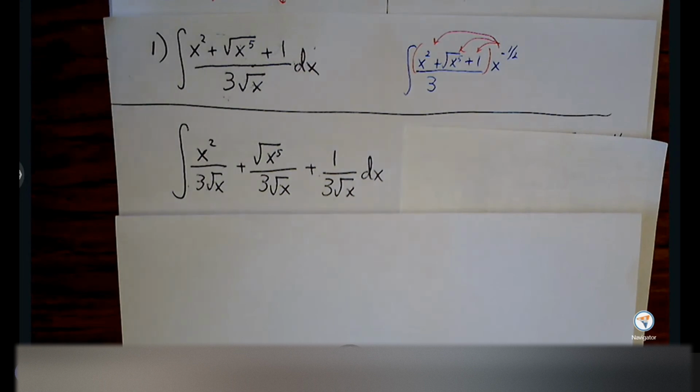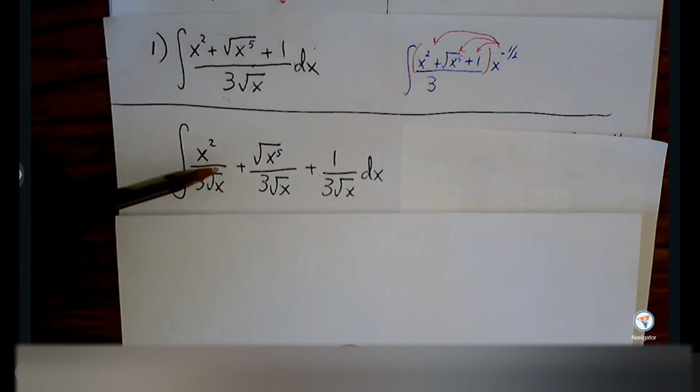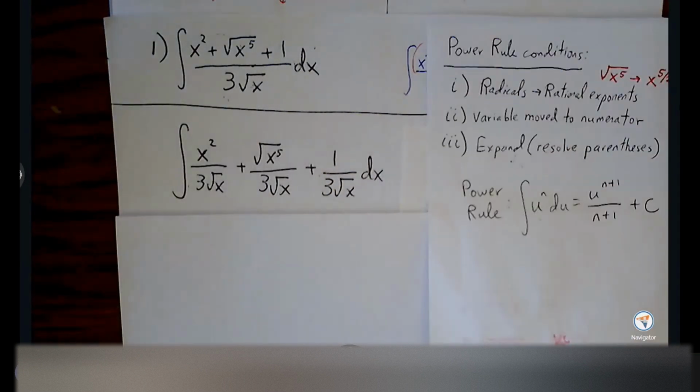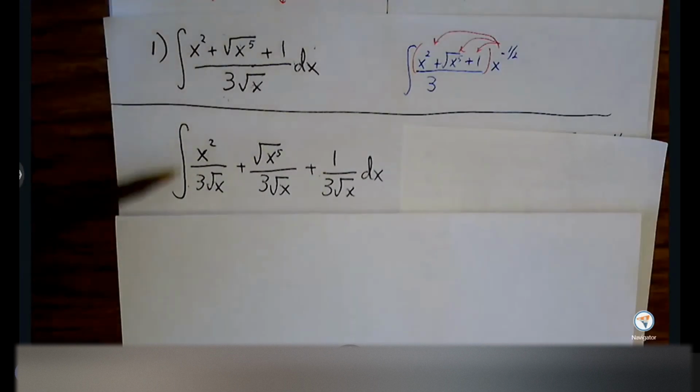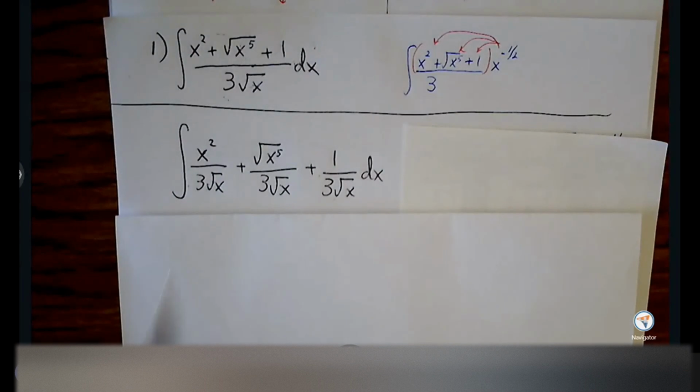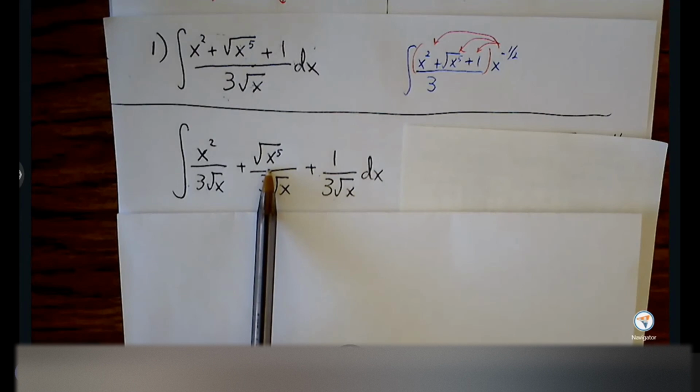I just add it, but I'm now splitting it up to make it suitable for the power rule that I want to use. So I think this is helpful because now we can just think of it as, okay, if I clean this up, then I should be able to just do power rule 3 times. So I'll convert all the radicals to be rational exponents. Now, here is the other mistake that I saw a lot: many of us had trouble converting that radical to the appropriate rational exponent.